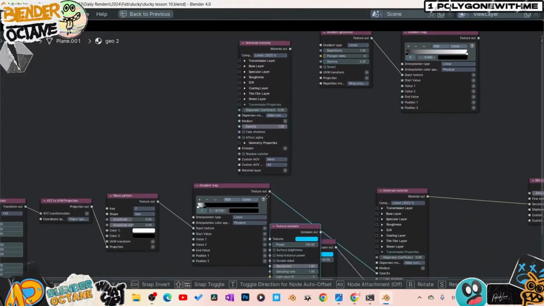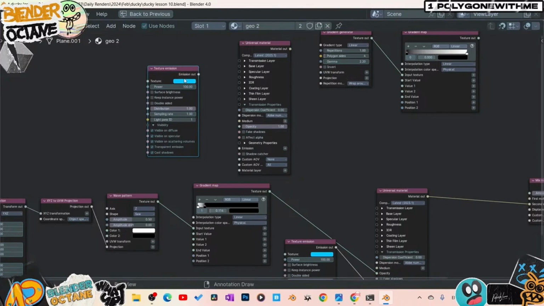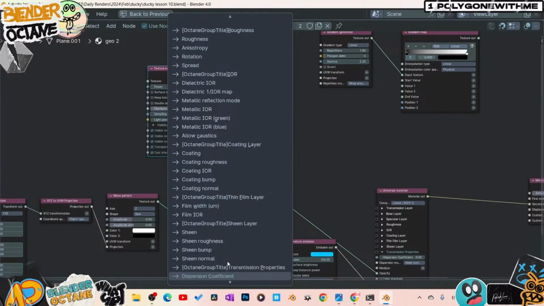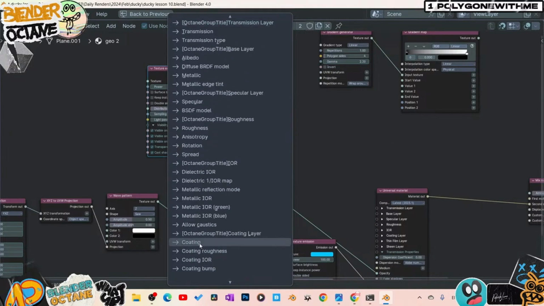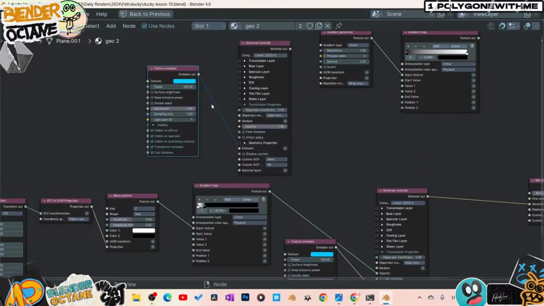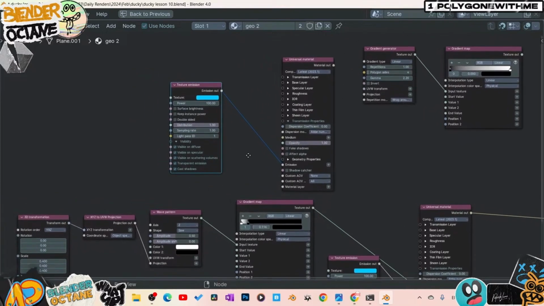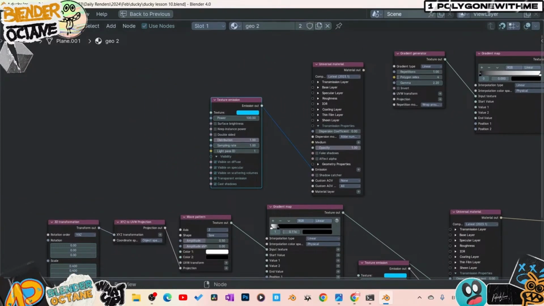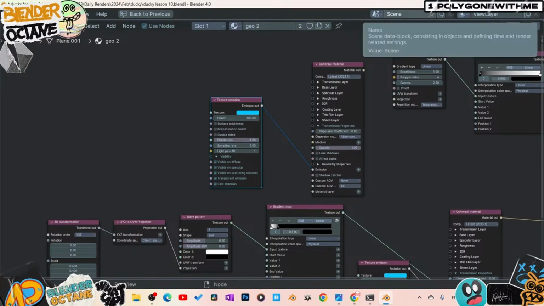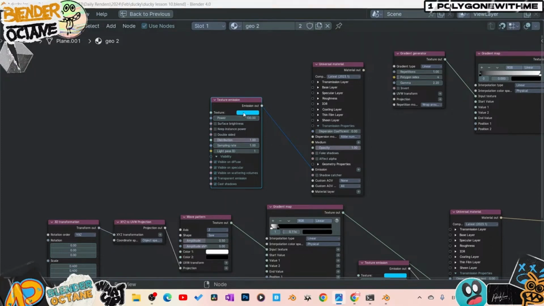I'm going to drag this, duplicate this, and then press Shift Alt, right middle mouse, drag, release. I'm going to go down to the emission, scroll down to emission. I think it was faster just to plug it in, but I'm just trying to build this new habit of using this because it is quicker once I get the hang of it. Once we got that, this one just needs to be color. This one's just going to be the color. So let's change it to like orange or something.